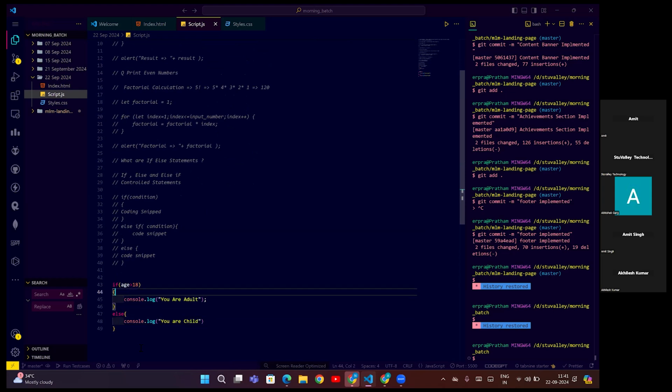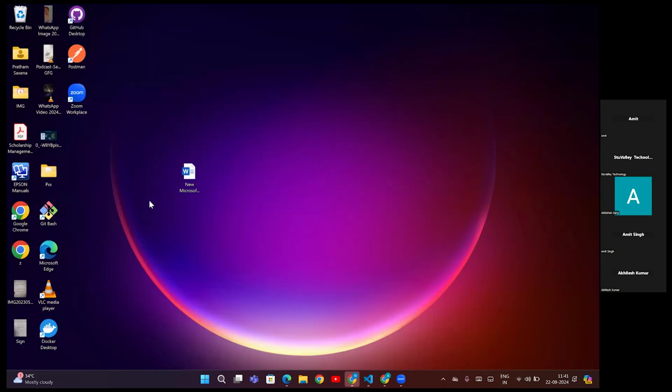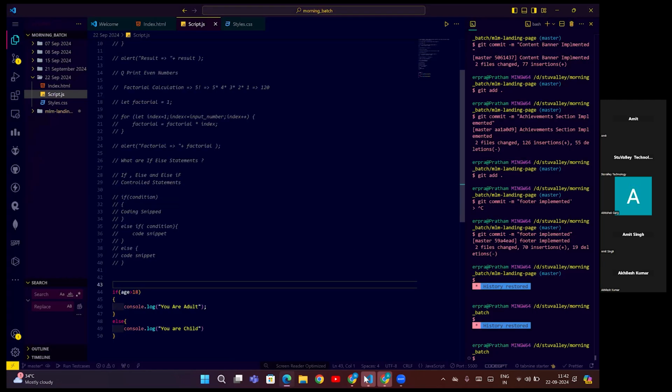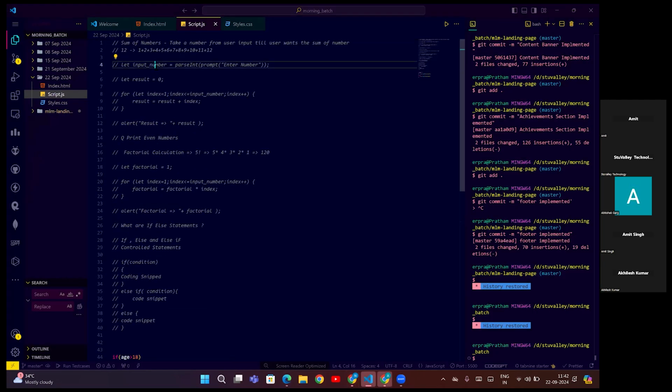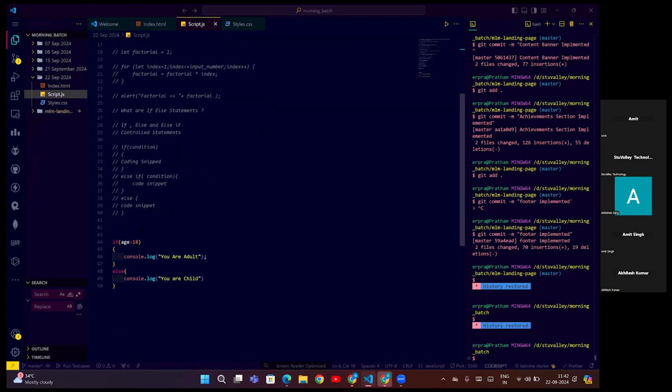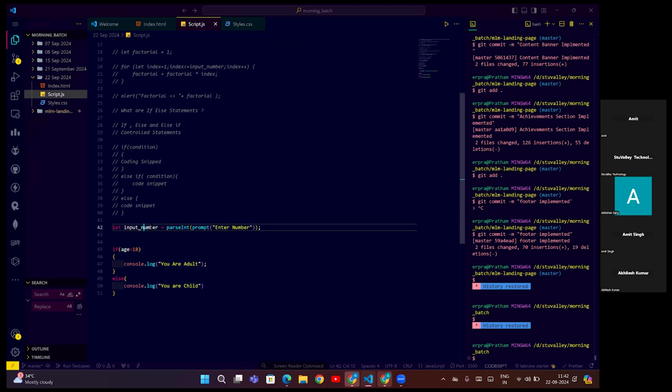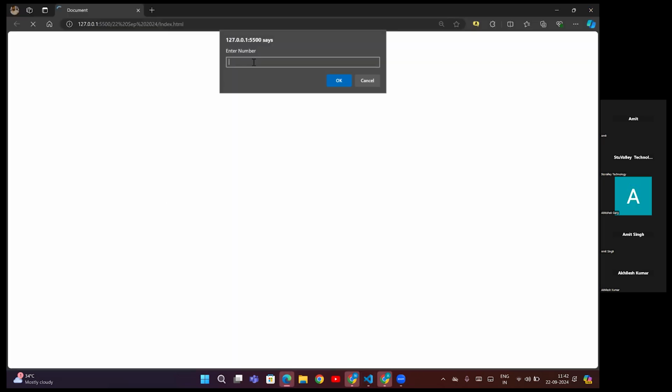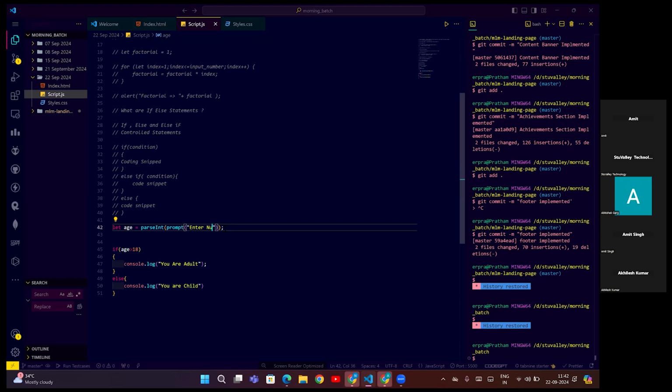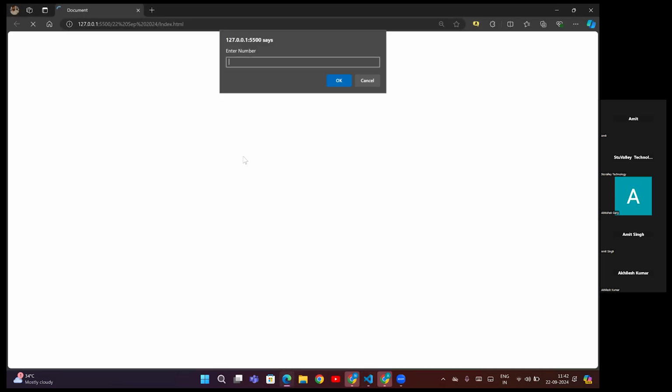But we don't have an age variable, so let's take age from the user. With this variable, let's take age from here. So enter a number, instead of it, enter age.